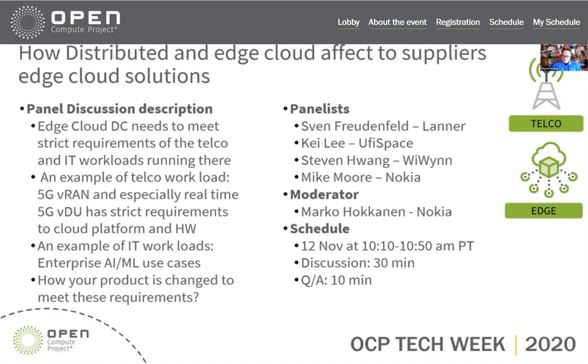In enterprise AI and machine learning solutions, the use cases in edge cloud inspire us to support advanced, next generation CPUs offering sufficient compute power. Our system needs to offer PCIe design flexibility for more AI and machine learning functions. Also in our design, we offer high performance local storage via, for example, E1.S. So those are the points for how we participate in 5G edge applications, and how they affect our product design and solutions.